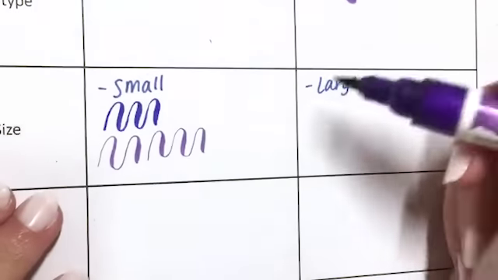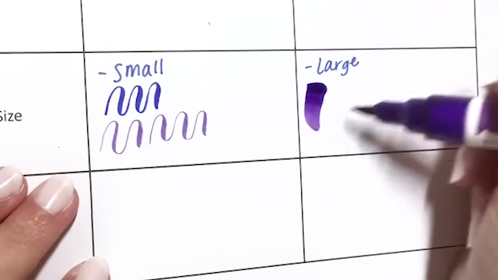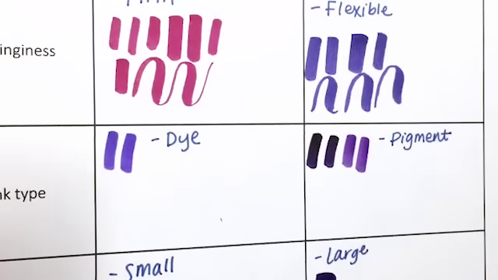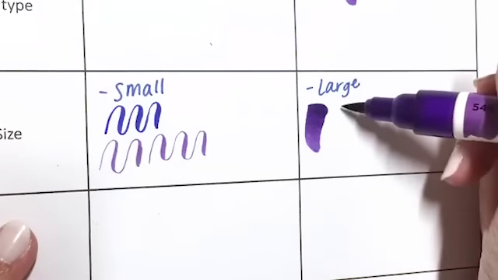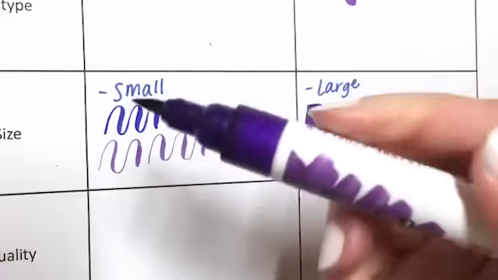Okay, so these pens, you can just see based on the tip size how big it is, but when I press down on it, look how big of a line you can get with that, and look how juicy that is. So all of these I would say are large. I would say this one might even be extra large. Okay, so these are really beautiful pens.